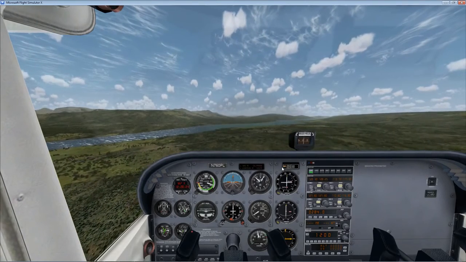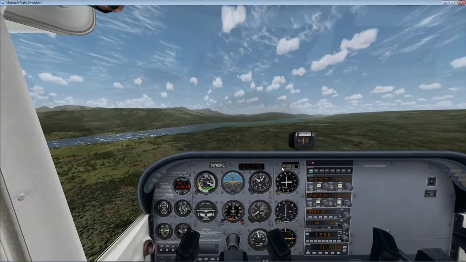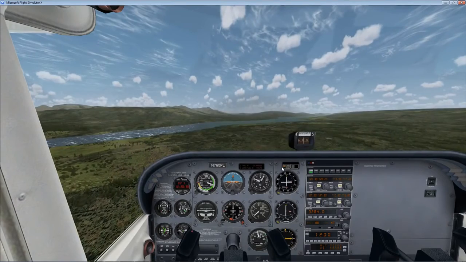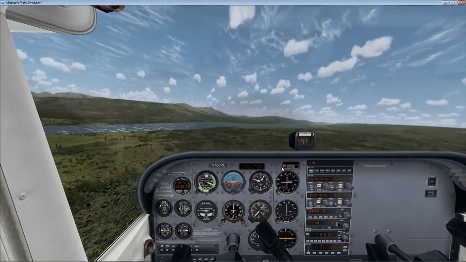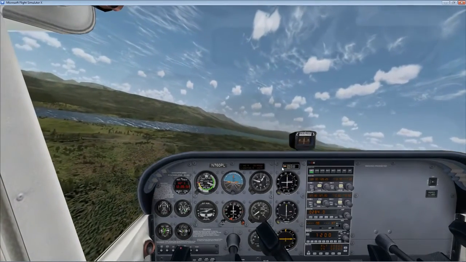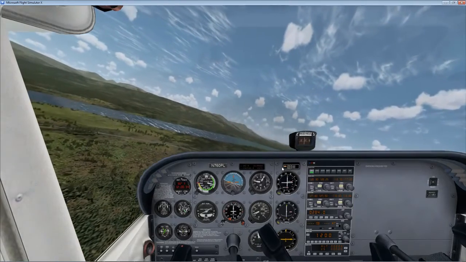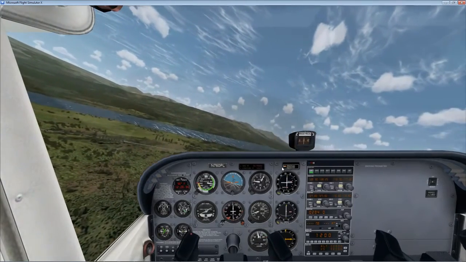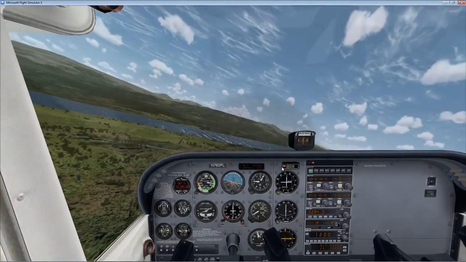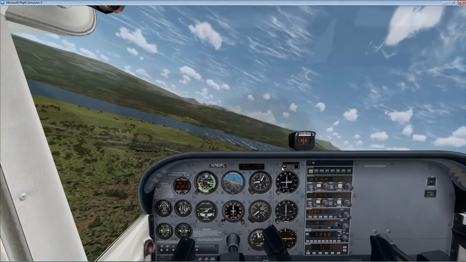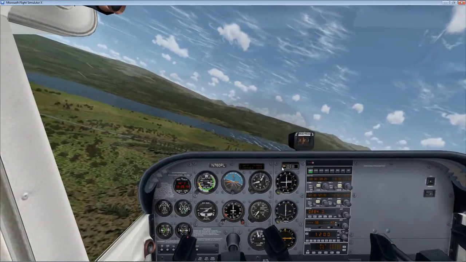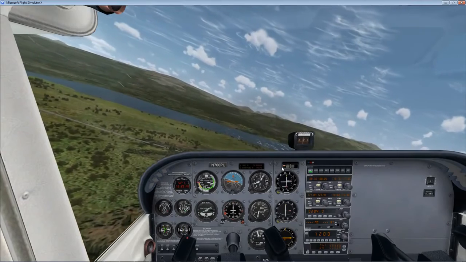We're established at 80 knots or near enough, so we're going to turn left onto base, and as we do that we're going to use the pitch of the aircraft to reduce our speed slightly, so we're going to come down to about 75 knots as we do this. So there we are, we're maintaining 75 knots.